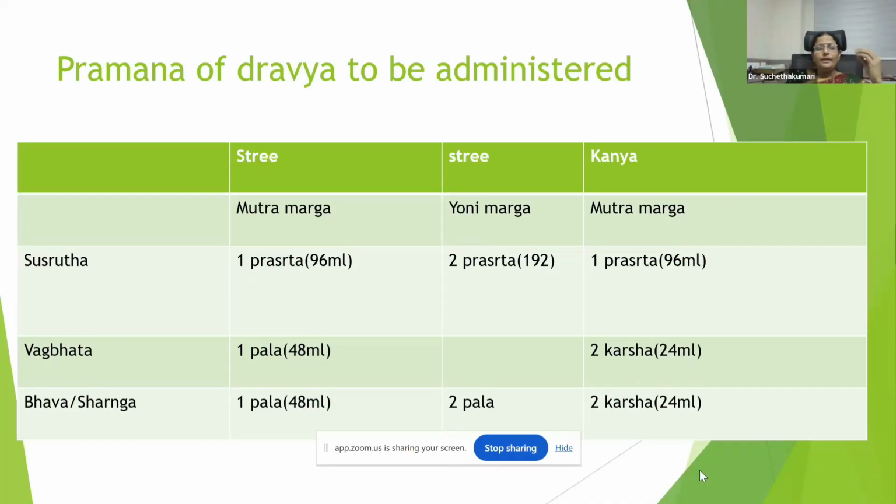And even after giving 2 ml, once you push the dravya into the uterus, if you continue pushing, you can see that the dravya will come out from the cervix. So the capacity is very less, and for the intrauterine Uttarabasti the amount of dravya we take is 5 ml, but only a maximum of 1.5 to 2 ml can be pushed into the uterine cavity.